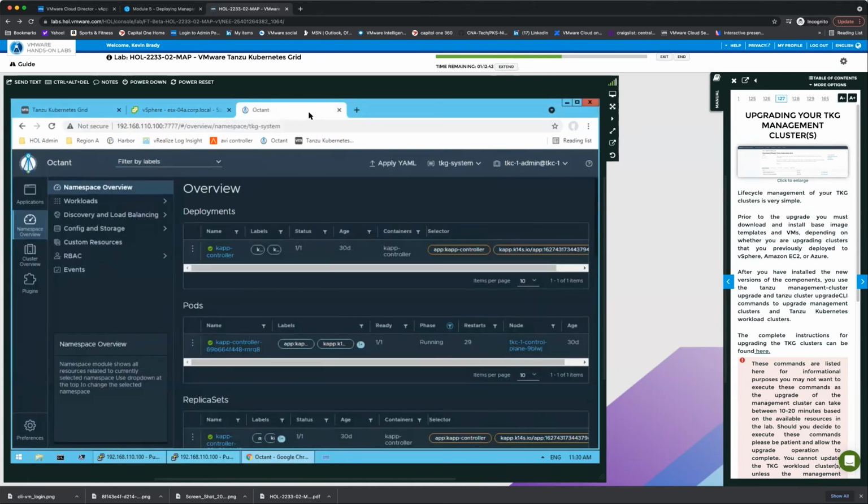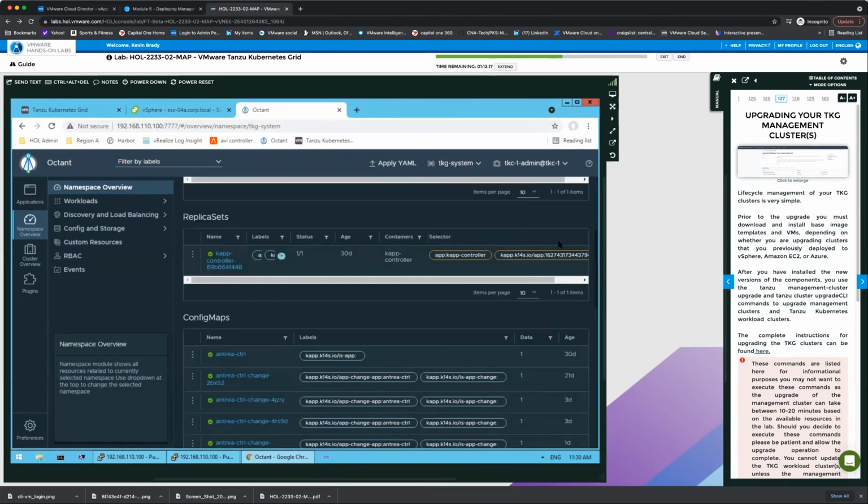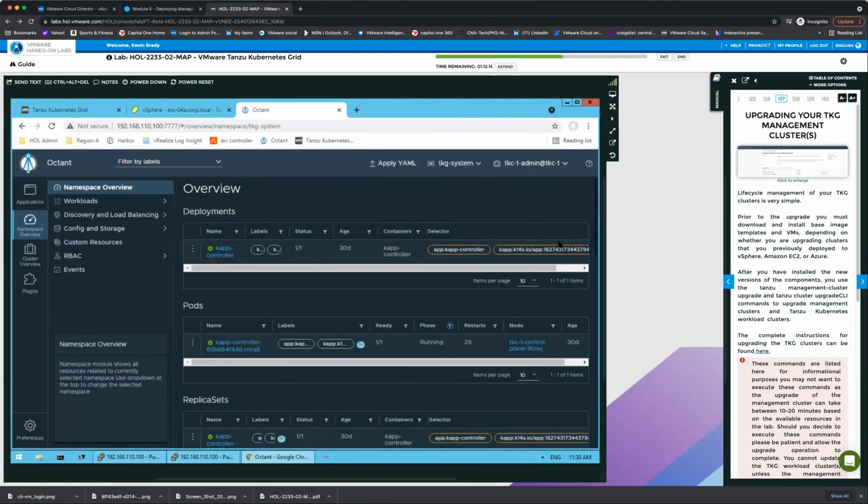Lastly, you have the benefit of looking at managing and observing all your instances through a product that VMware has placed in the open source community called Octant. Octant's also covered in our lab, and with Octant, you get a graphical overview of your workload clusters. So as you can see here, I can go in and I can look at my deployment, replica sets, configuration maps, my pods, and my deployments across all my namespaces. Fabulous tool that allows you to get that graphical monitoring rather than have to look at logs.